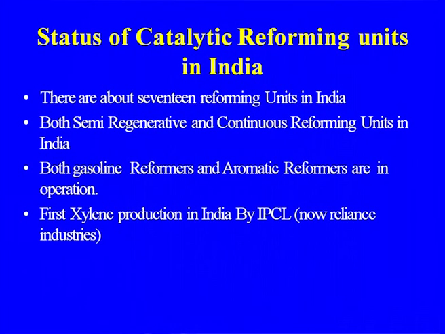Just like benzene, we discussed the LAB. So benzene goes for linear alkyl benzene, and toluene goes for various other products, or toluene is further converted to more value-added, more useful products like benzene and xylene. The first xylene production in India was by IPCL, and now it is by Reliance, at the Reliance Industries IPCL Vadodara unit, which is one of the largest integrated petrochemical complexes.